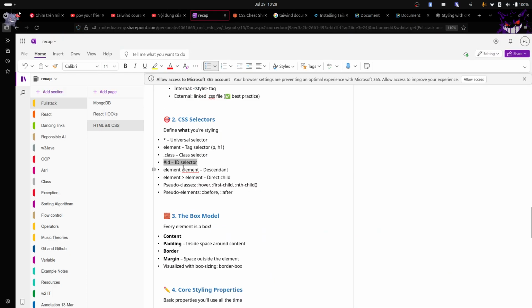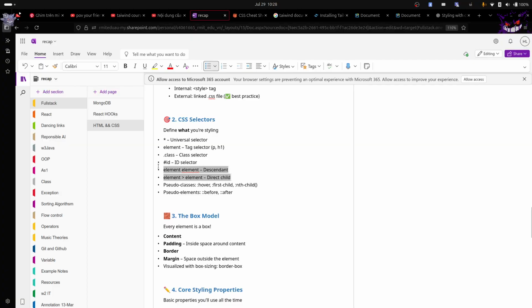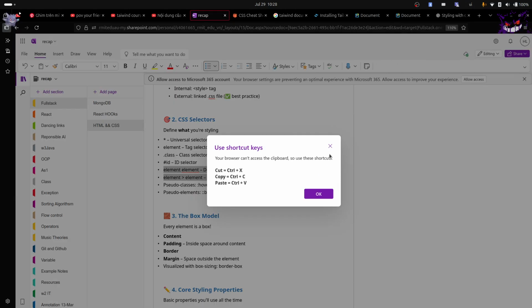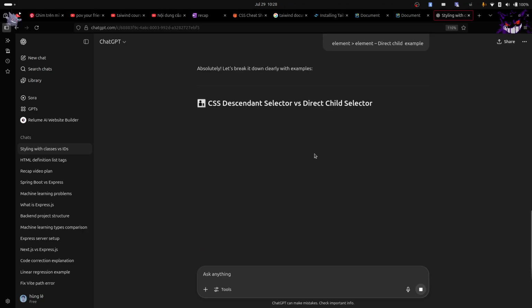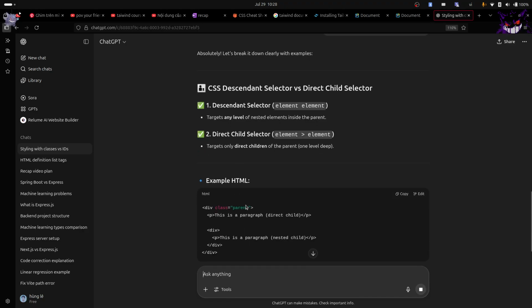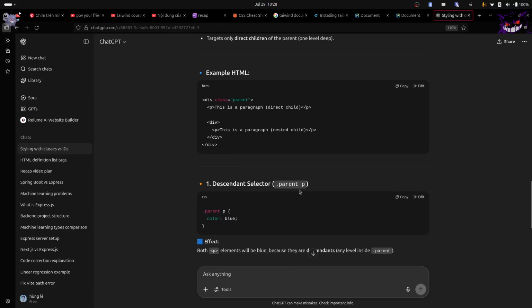Where is the descendant selector? For example, we can target the child of the parent class element, which is the descendant selector.